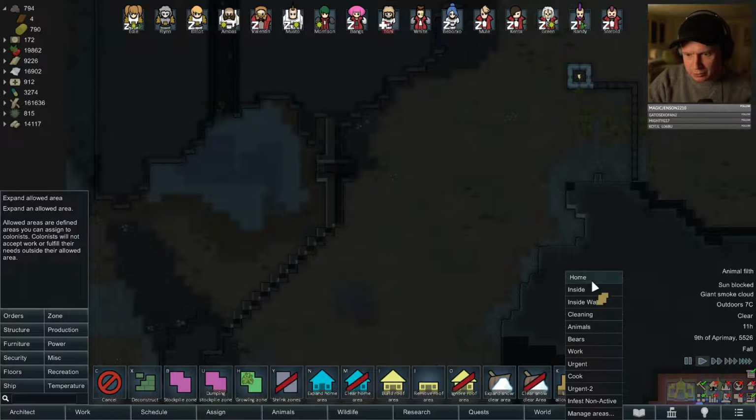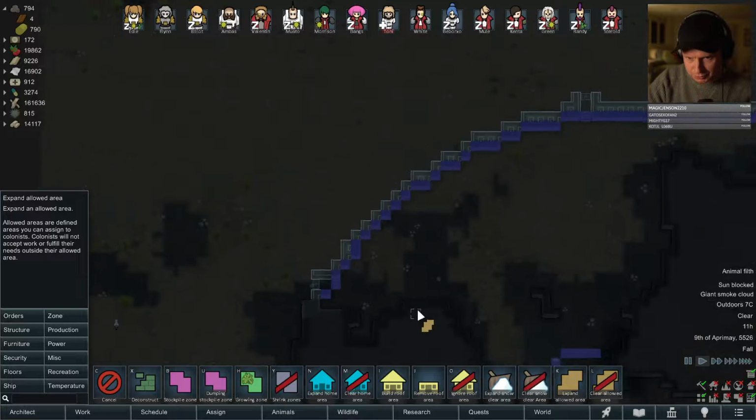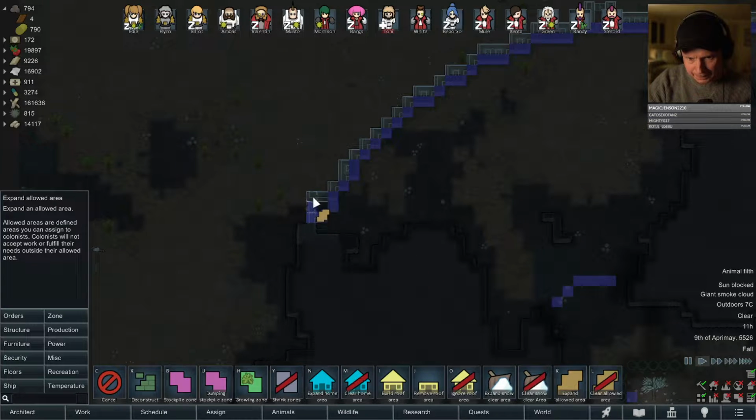We'll need to expand our home zone to include these locations. Whoops. I think we'll also have to expand our work zone.